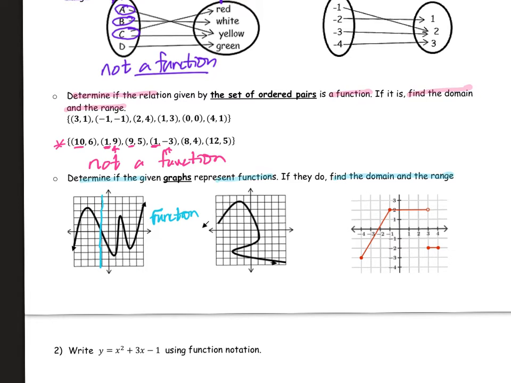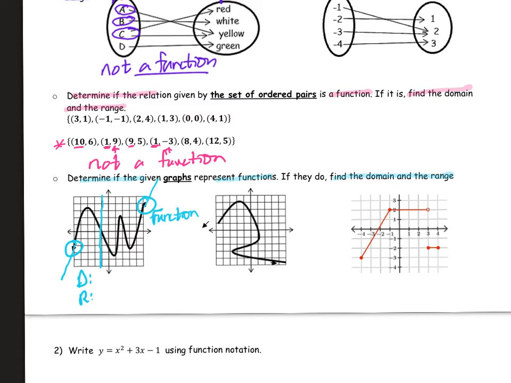And if you're not sure and you don't know, you can take a pencil or a ruler or whatever and slide it across that graph and see if it ever intersects in more than one spot. And this one doesn't, so I need to find my domain and my range. So the nice thing about this is it's got arrows on the end, and arrows on the end means it's going to keep growing in those same directions. So not only is it going to keep going, this one's going to keep getting wider and wider and higher, and this one's going to keep getting wider and wider and lower.